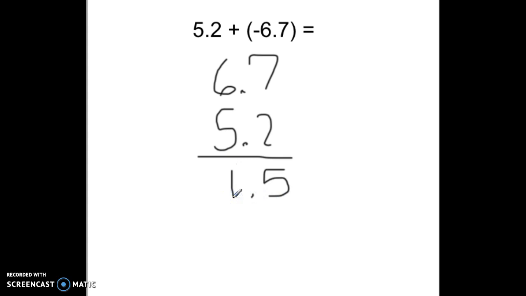Now, I give it a negative sign because negative 6.7 has a greater absolute value than 5.2. Yes, these are easy problems. You should be able to do them. Just remember, combine what you learned about integers with what you know about decimals and you'll be able to add rational numbers when they're decimals.